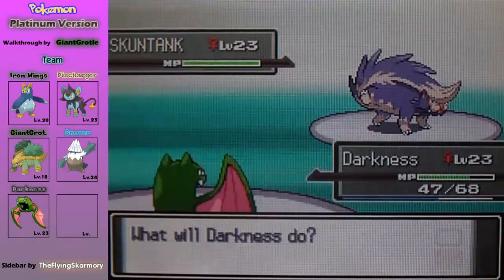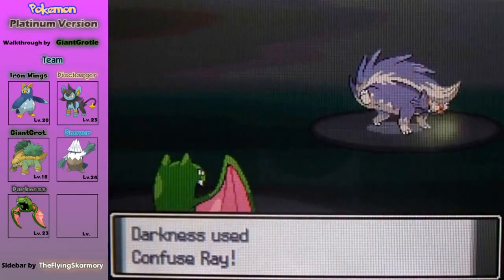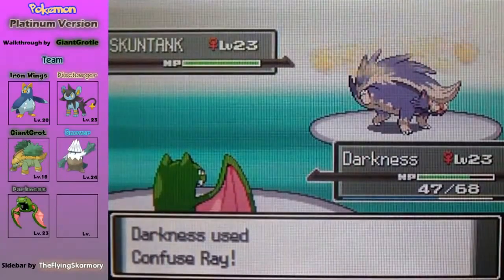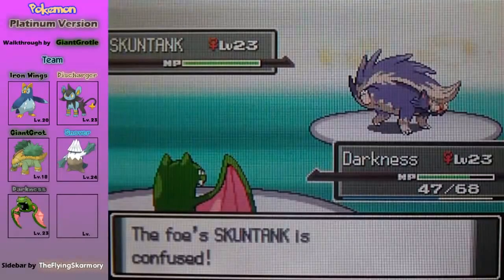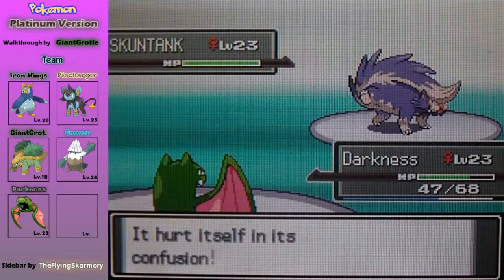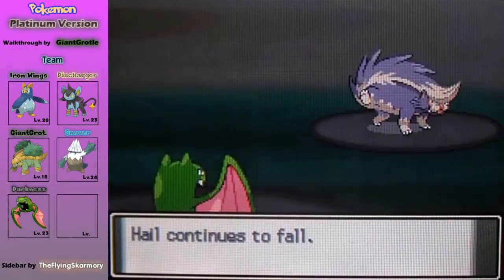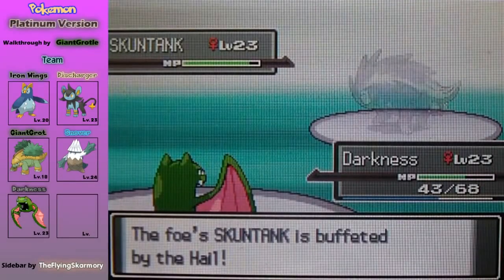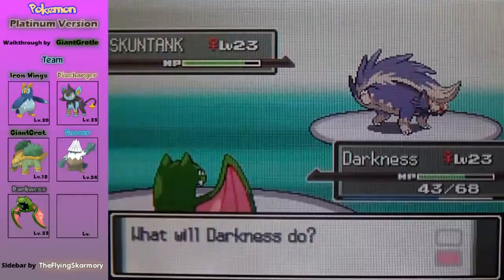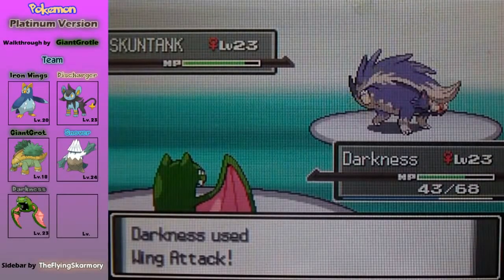Let me start off with using Confuse Ray, so watch out for it. Poison Gas can poison you, which is very annoying. Smoke Screen can lower your accuracy, which is very annoying, and Screech can lower your physical defense harshly, which is very annoying. So this thing is rather annoying, so I'm gonna be annoying straight back. And of course, the snow never went away, but I guess that helps me and hurts me in a way, considering it hurts them too. And then after I confuse, I'm gonna use Wing Attack.